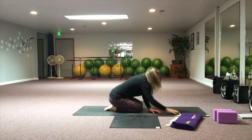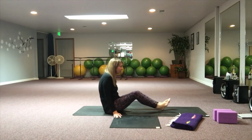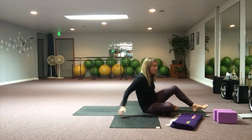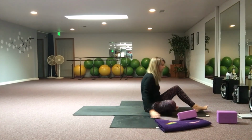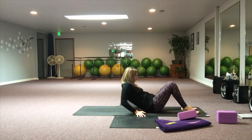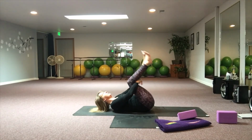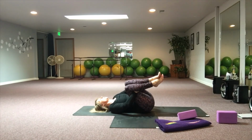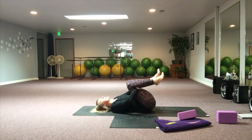Then we'll come onto our backs. And you can always lay on your blanket if you want to. Just gonna hug those legs in and we'll rock. Little back massage.